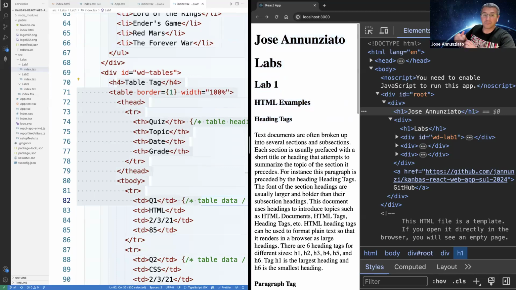Okay. So today we're going to continue and wrap up this assignment. I'm going to share the source code with you. You're welcome to reuse it if you want. And then we're going to switch over to the second half of this assignment, where we're going to take all these skills that we've been practicing and put them to good use to implement Kanbas, the learning management system.